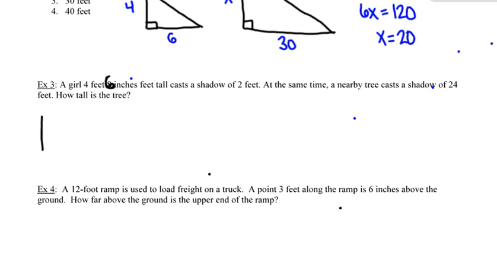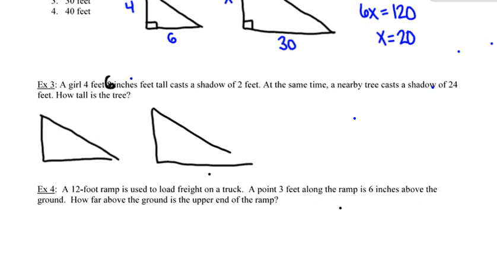So again, the same exact type of problem. What's different here is that this time we have a little bit of a mix-up in the dimensions because we've got this girl 4 feet 6 inches tall. So if I remember that in every foot there are exactly 12 inches, this is a total of 4.5 feet. And you should know that there are 12 inches in a foot. And it looks like all of the other dimensions here are given to me in feet. So my height of the girl, 4.5 feet, over her shadow, 2 feet. The height of the tree I'm going to call x, over the shadow of the tree, 24 feet.